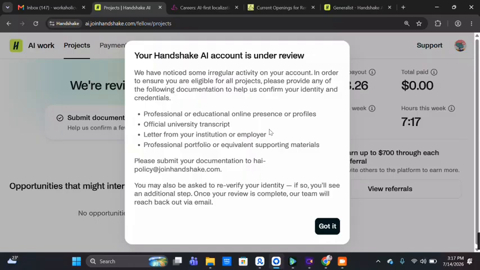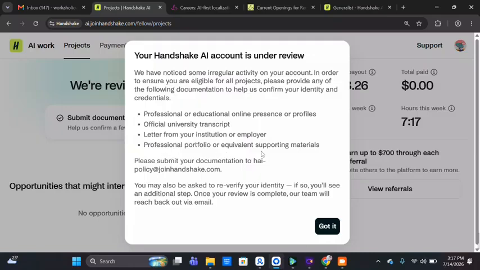So now you see the options. You have to provide any of these: either professional or educational online presence or profiles, or official university transcripts, or a letter from your institution or employer, or a professional portfolio, or equivalent supporting materials.